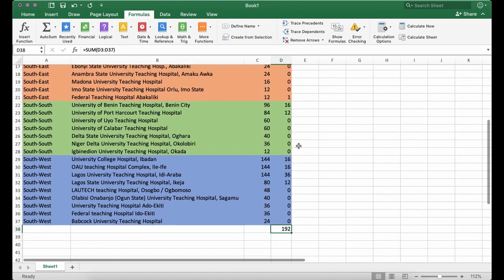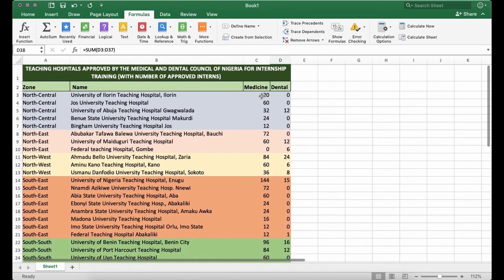Another thing we could do is to find out the total number of interns, that is both medicine and dental combined, for each of the hospitals. To do that, we can click on the empty cell beside our data, and simply type equal to.